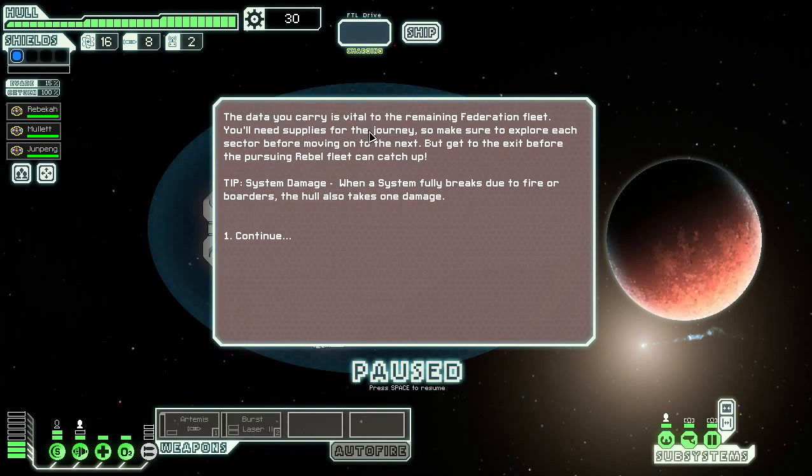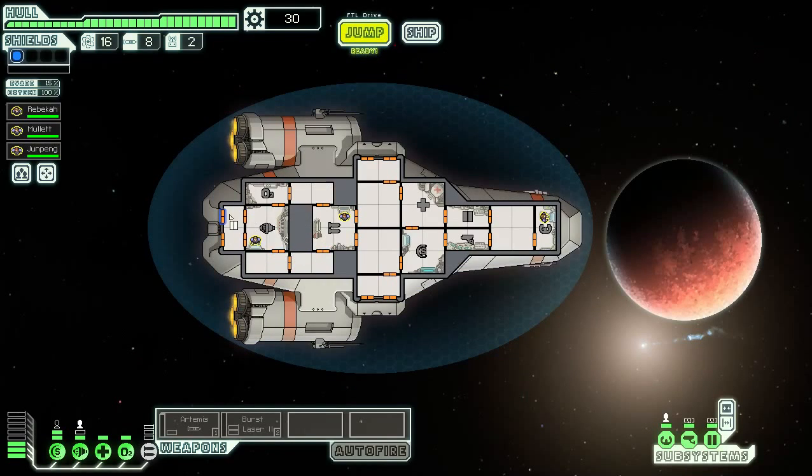The data you carry is vital to the remaining Federation fleet. You'll need supplies for the journey, so make sure to explore each sector before moving on to the next sector. But get to the exit before the pursuing rebels can catch up. Same old intro. Same old guys. Look at this. They are in their safe positions.